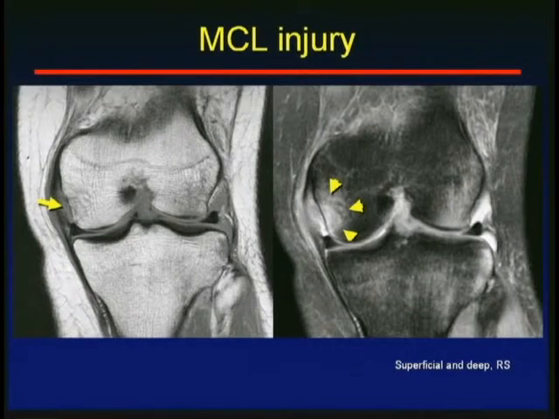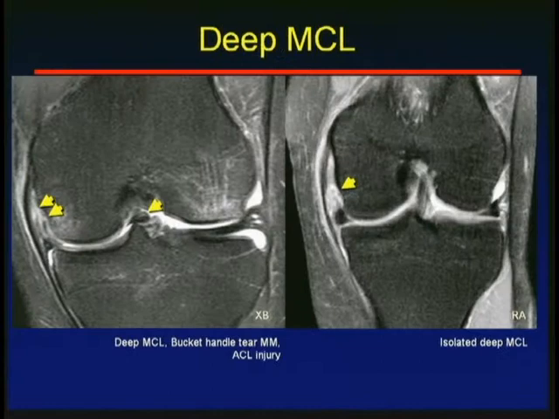I'll speak later, remembering that the deep and the posterior oblique each contribute about 15%, and that the bulk of stability is related to the medial collateral ligament. Those proportions vary, and they change according to knee flexion. So that's just a rough rule to consider, but the concept's important. The more of these structures that are injured, the more likely you are to have valgus instability at the knee joint. Another couple of examples.